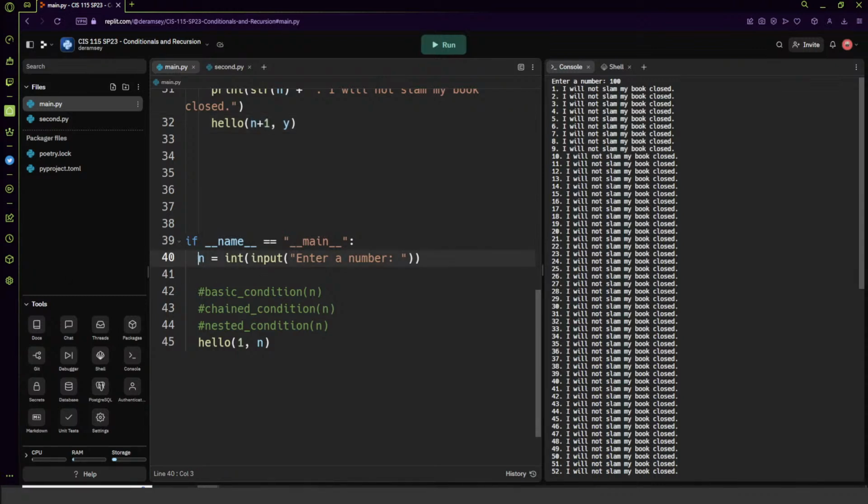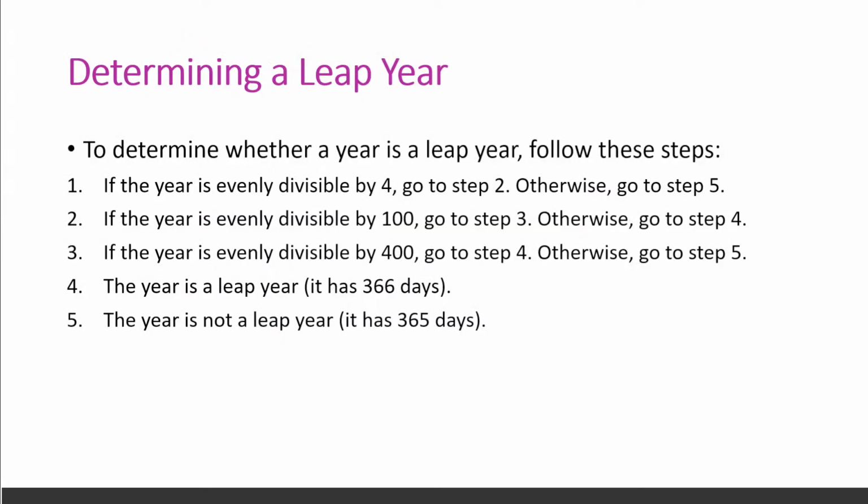And that is to determine whether or not a year is a leap year. So let's look at this algorithm really quickly. It's a fun algorithm that determines whether or not a year is a leap year. A leap year has 366 days to compensate for the fact that it doesn't take exactly 365 days to fly around the sun. It takes 365 point some strange extra little bit there. You know, you can say 0.25, but even that's not quite true.